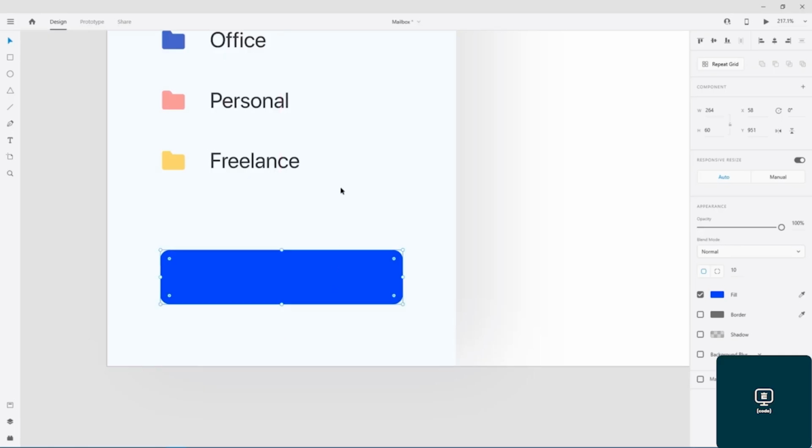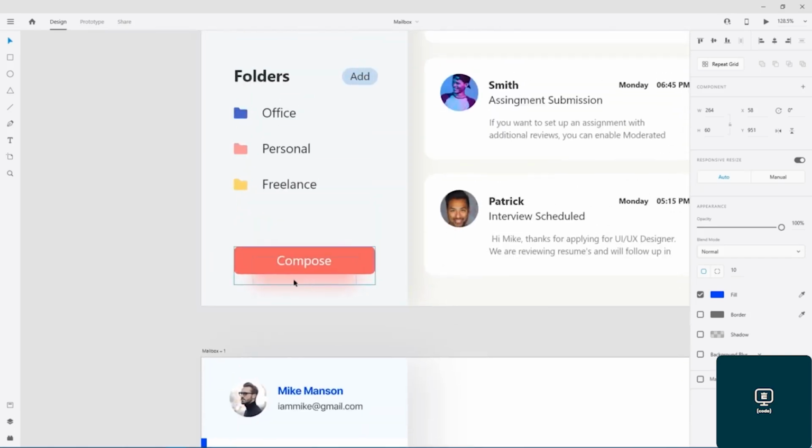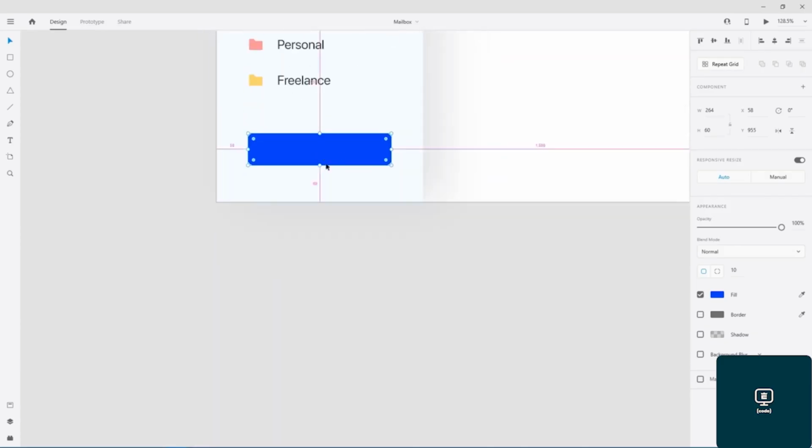I move it a bit up, and in the example that we have here, as you see, there is a shadow hidden behind this button, and now we are going to design it in a very easy way.